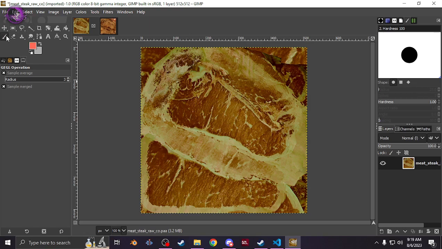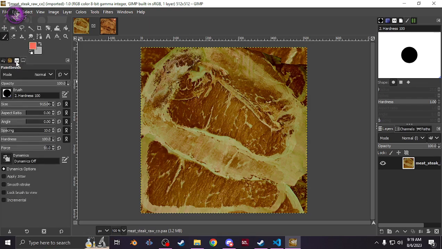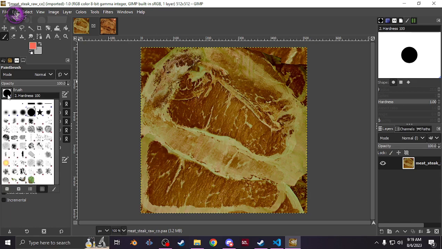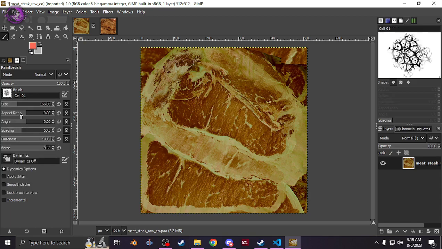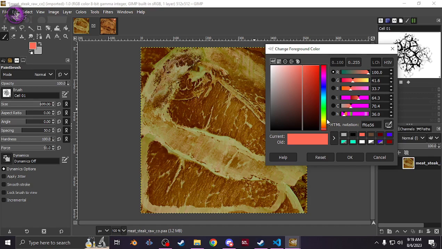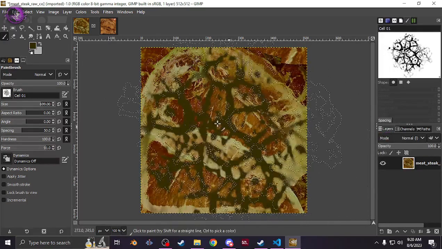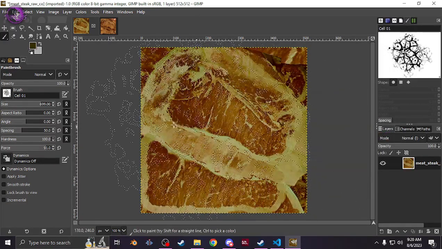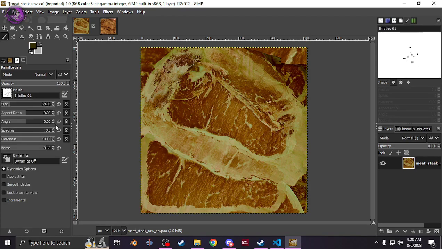So you can either get something to overlay it, or you can use a brush, change the brush, find a color that you'd want, and just start adding little things to it, unless you can find a pattern overlay that you can use.